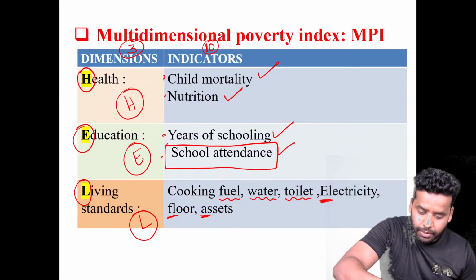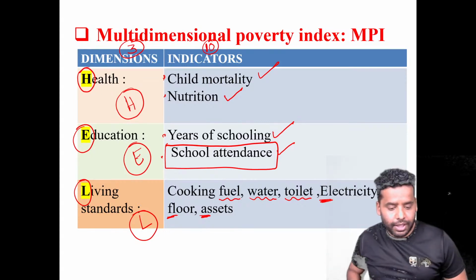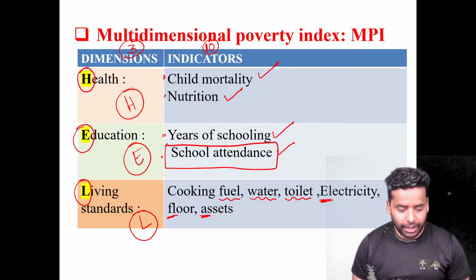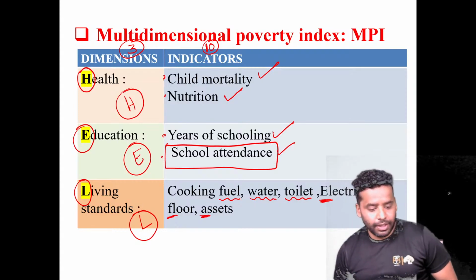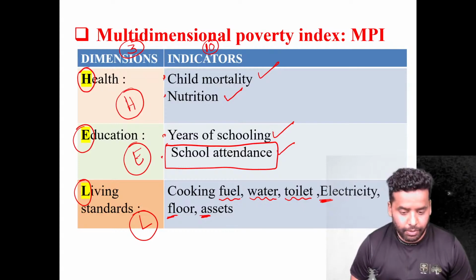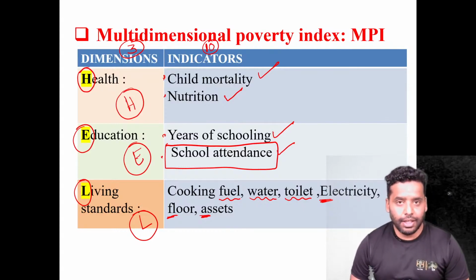Cooking separate, fuel separate, you are doing, huh? Whether they are cooking in their house or getting food from outside, Swiggy, Zomato, you are doing or what? Some students will count like this, cooking separate, fuel separate. Whether they are cooking in their house or not. If they get from Swiggy, Zomato, it means slightly richer. Like that.